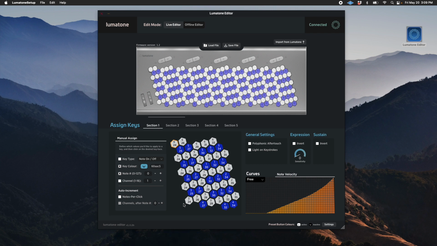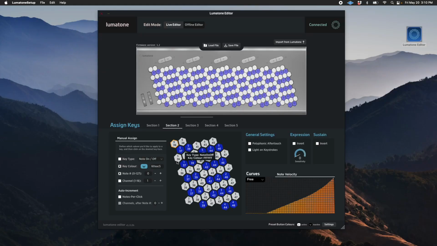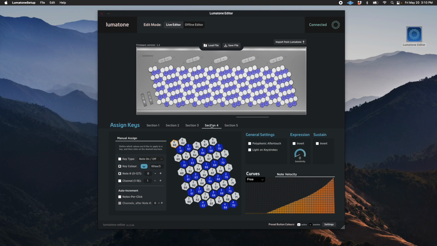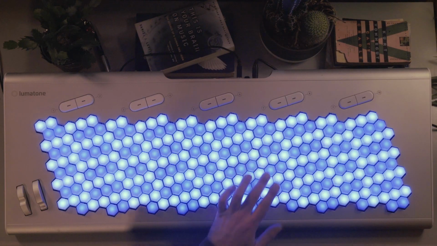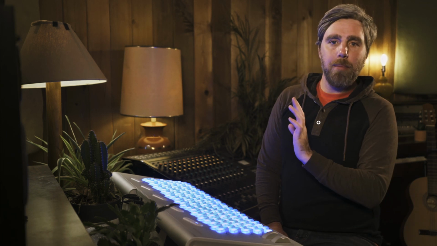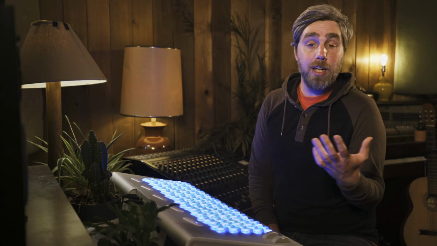But moving horizontally, we start to ascend up in octaves. Moving to section 2, we land on C2 with MIDI note 36. One octave up in section 3, we have C3 with MIDI note 48. And one octave up from there, we hit our middle C, also known as C4, with our MIDI note 60. That leaves the final section of this mapping to represent the fifth full octave on the piano. So this is the standard way MIDI note numbers correspond with musical notes. And DAWs and virtual instruments, by default, speak this language.